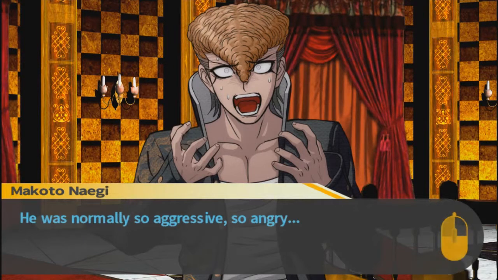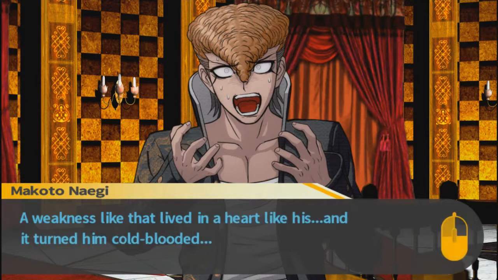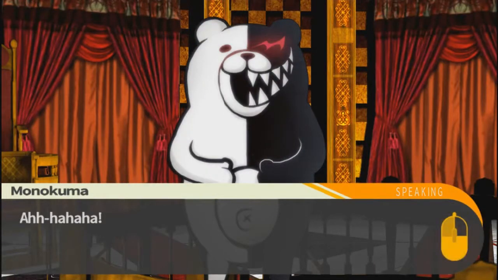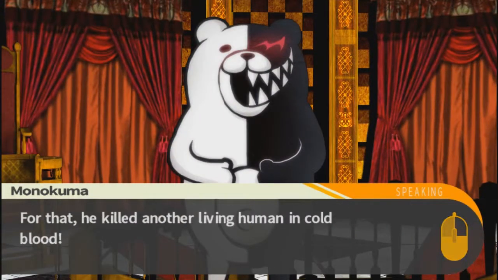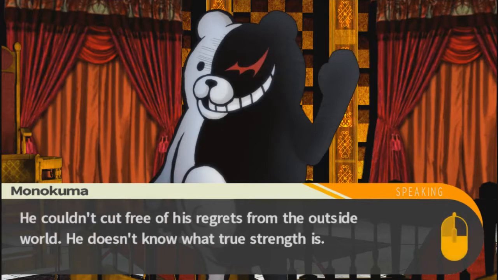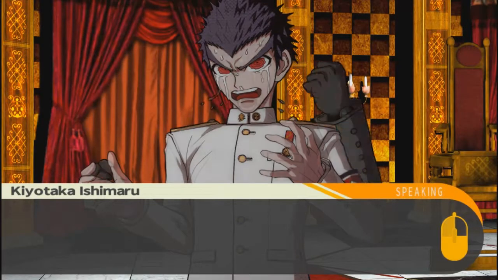Mondo, he was normally so aggressive and so angry. He hid that weak side of him away from everyone. That was his secret. A weakness like that lived in a heart like this, and it turned him cold blood. God damn it. Look at him, you see? You're all just like him! After that, he killed another living human being in cold blood. He couldn't cut free of his regrets from the outside world. He doesn't know what true strength is. Do you see hope anywhere in there? 'Cause I sure don't. You bastard!